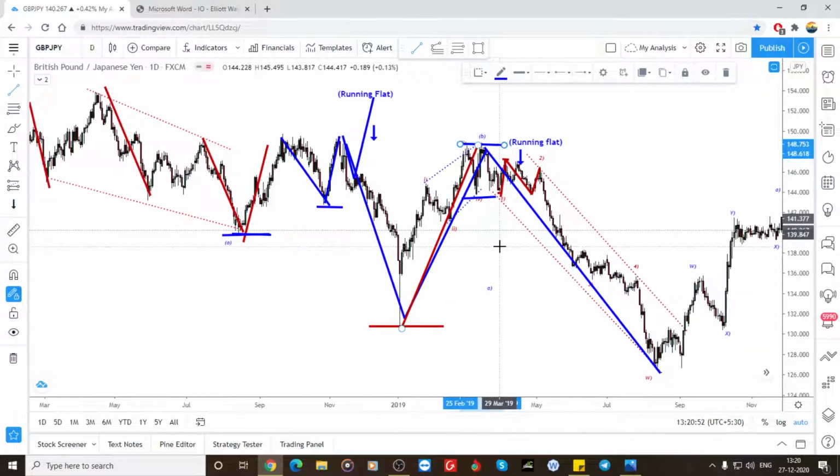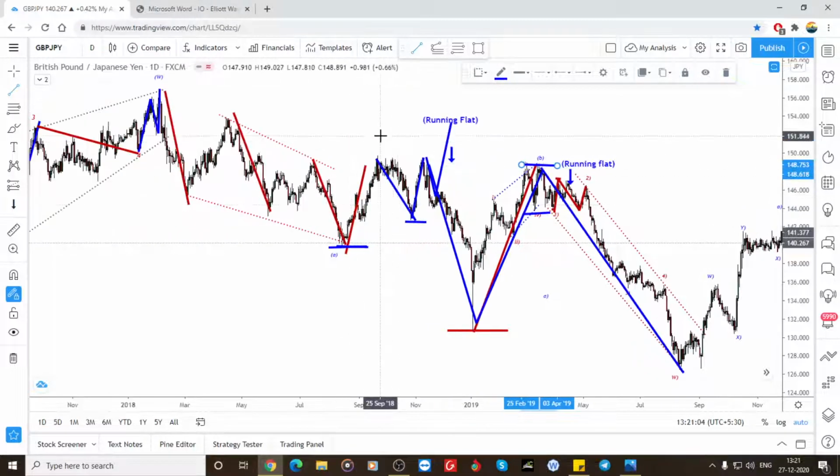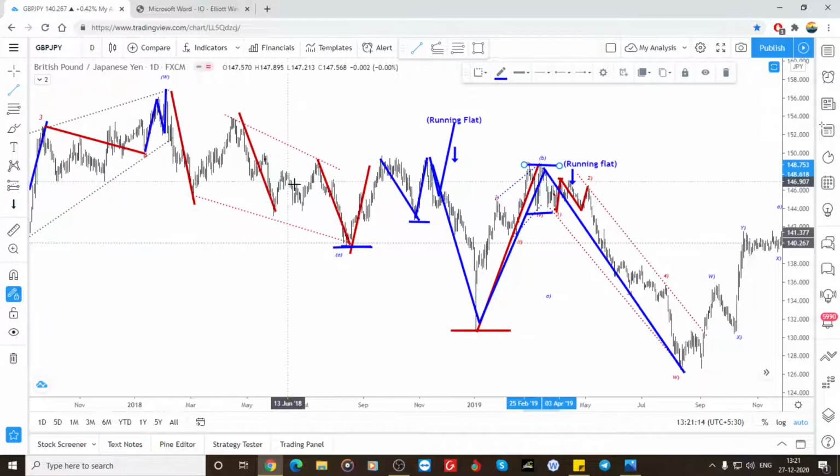So this is the one you have to understand, and then you have to take the trade in the running flat and the expanded flat. So trading in the B wave, expecting the C wave, is very tough. Only on confirmation you have to trade. Otherwise, at the end of the B wave, you look for the short for that continuation trend. See, this is one example.